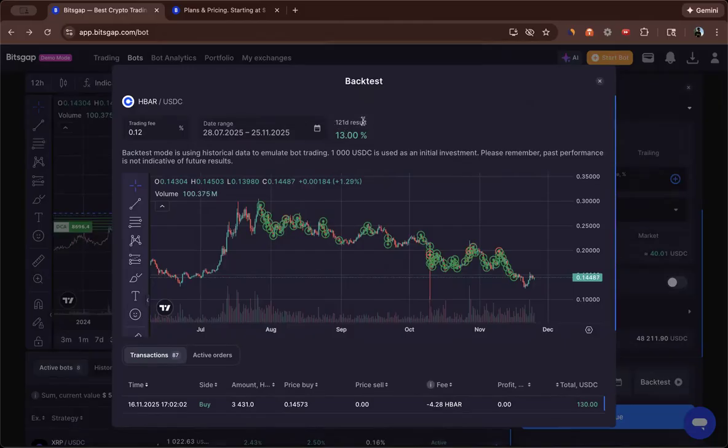So that's about a third of the year. So if you took that by three, that's 36%. Am I doing the math right? 39% APY. That's pretty sweet, but it actually can be quite a bit more.